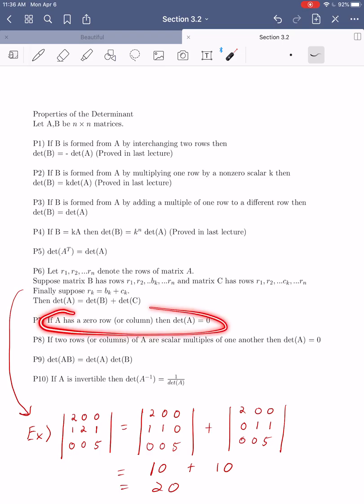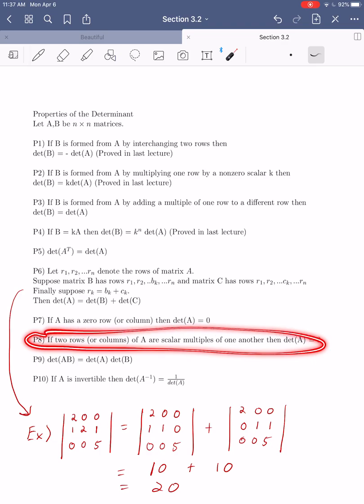This should make a lot of sense considering that when you use the definition of the determinant, you select one element every time from every row and column. If there's a 0 row or a 0 column, every time you pick something from that row or that column, you're always going to put a 0 into the product, and that's going to make the term 0. And then the determinant is going to be the sum of all those zeros, which is going to be 0.